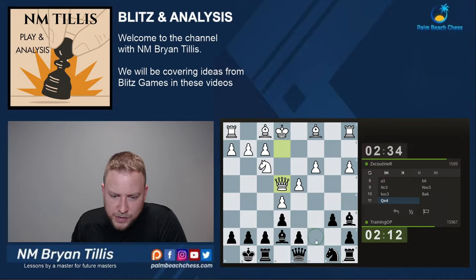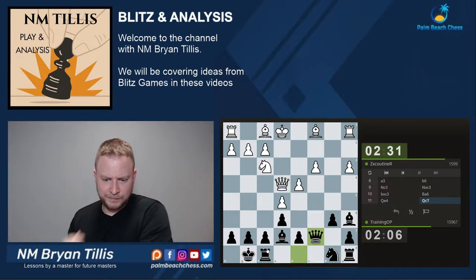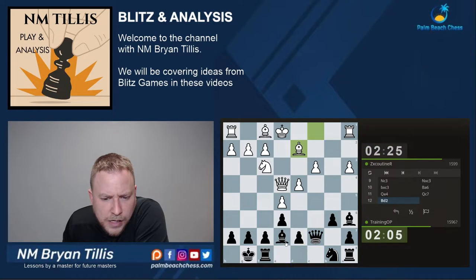Actually, let's think. Queen c7. If he takes the rook, I take there. Let's speculate a bit. And now if you take the rook, I have knight c6, and the queen's a bit trapped.